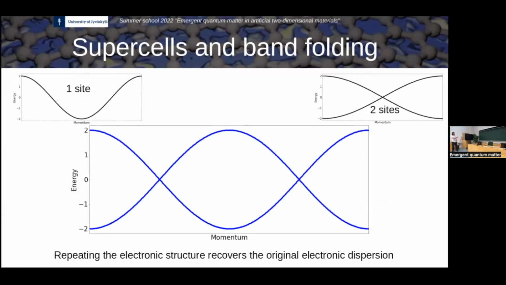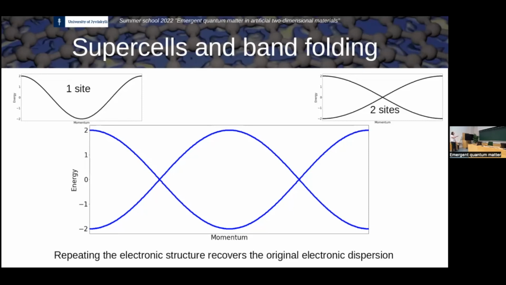So the path that I showed you for the 2 sites was from gamma to X to gamma, but we can keep going throughout the reciprocal space, right? So we can take gamma to X to gamma, now the gamma in the next unit cell to X in the next unit cell to gamma in the next unit cell, and so forth. And in terms of band structure, that actually means that you repeat your band structure twice. So if the beginning and the end is gamma, you just have to paste your bands twice, which is equivalent to going through the reciprocal space to 2 unit cells.